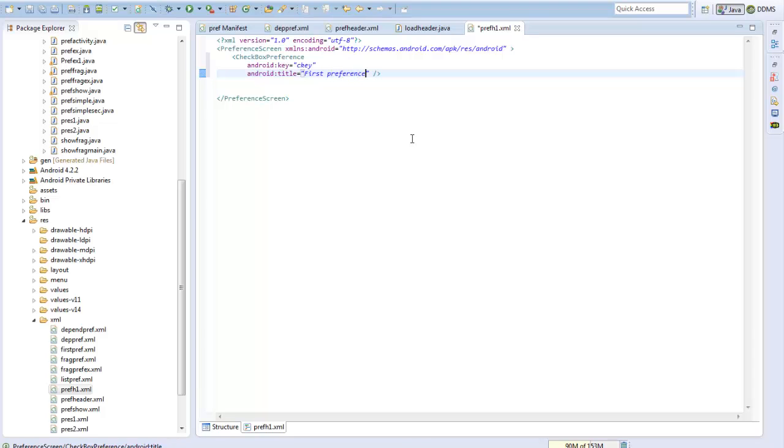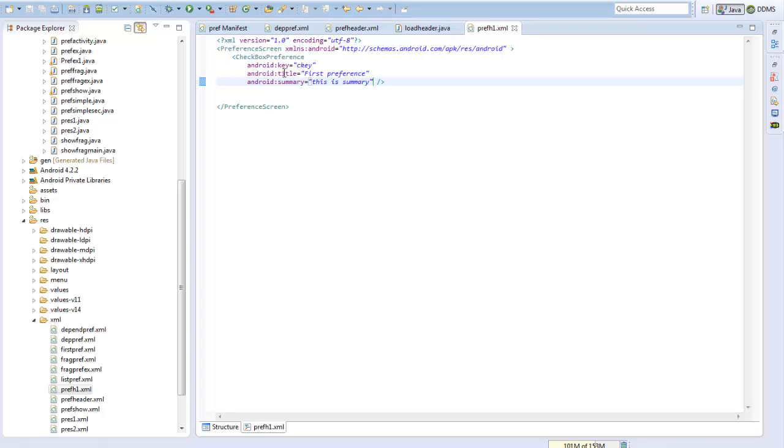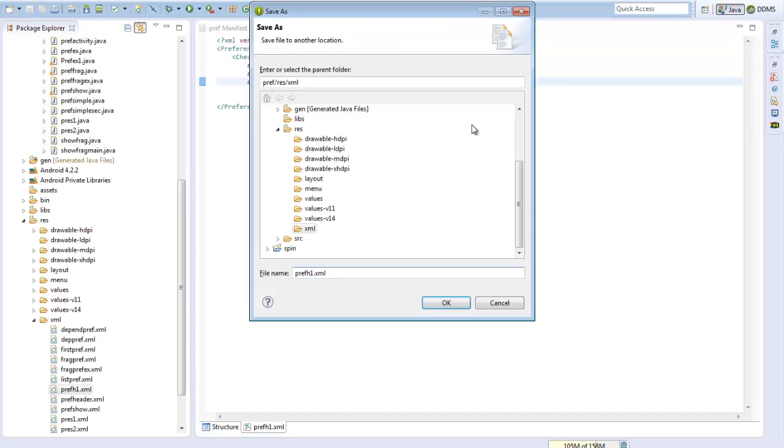First preference, and we can add some summary. So simply we have added a checkbox preference to this first header file preference, and save as to create another.